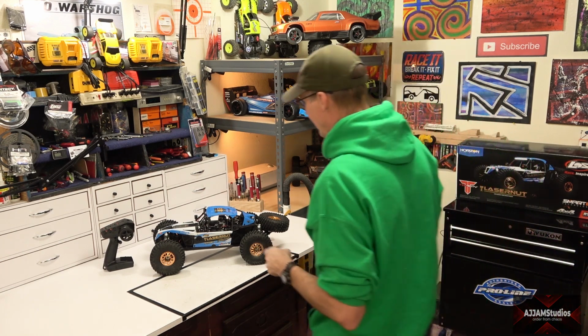It really didn't need that, but that's just something I like to do to my cars. I like the way it makes them a little less controllable. It gives them a little more power. It makes them look a little more squirrely, and that just works for me. So I like it that way.